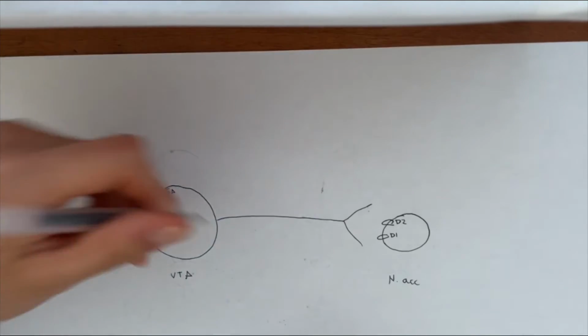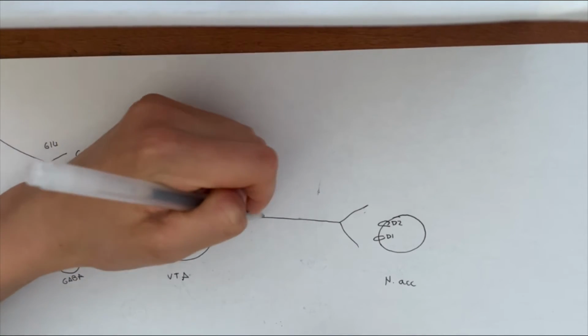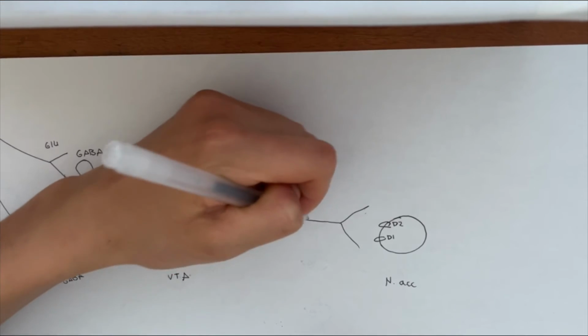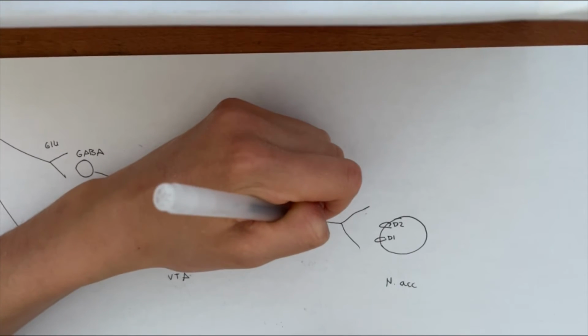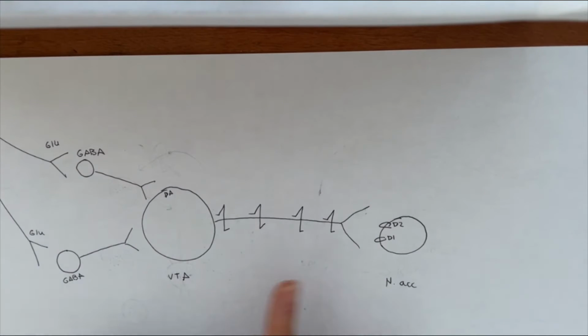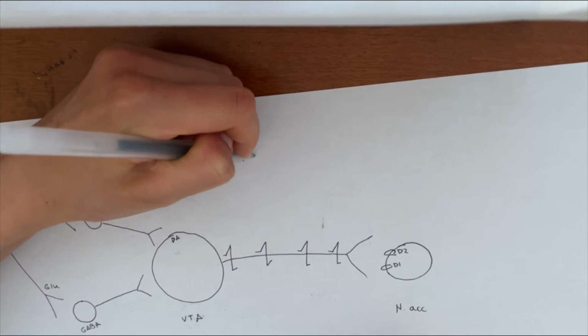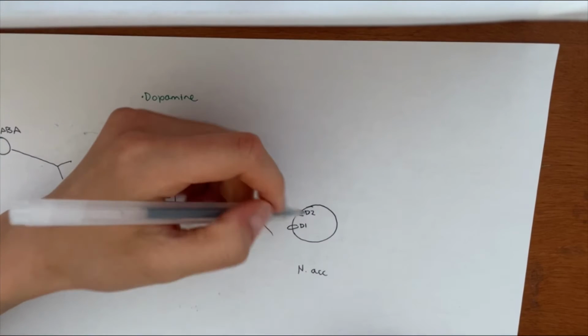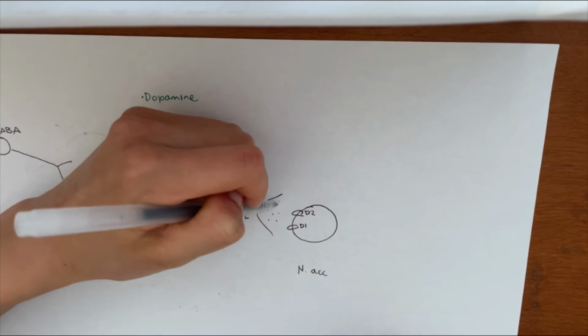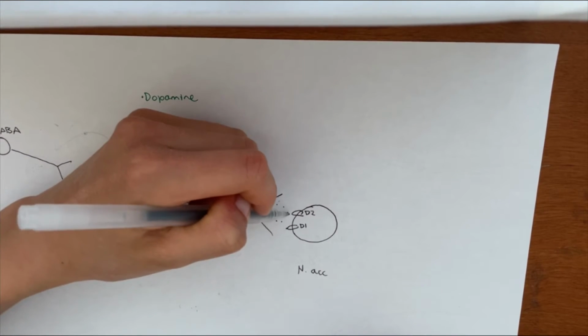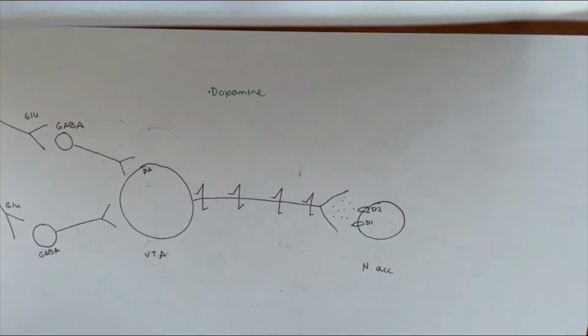So you don't have very many action potentials happening here, right? I think that's how you draw action potentials. Oh, I'm so bad at drawing. I'm so sorry. Yeah, so we've got a couple action potentials, not very much. And you've got your dopamine, which I'll write back up here, dopamine. And you've got just a little bit of dopamine here, which will bind sometimes, unbind.